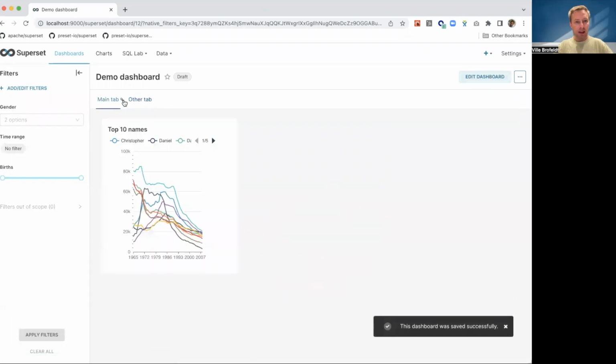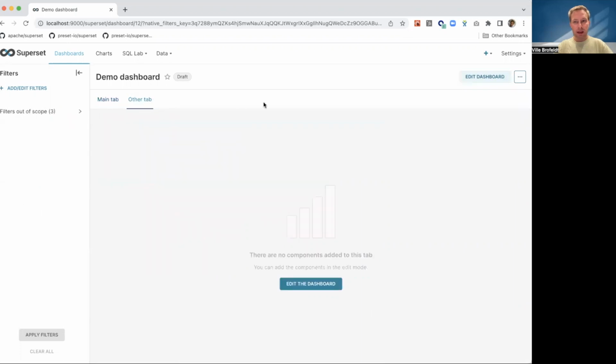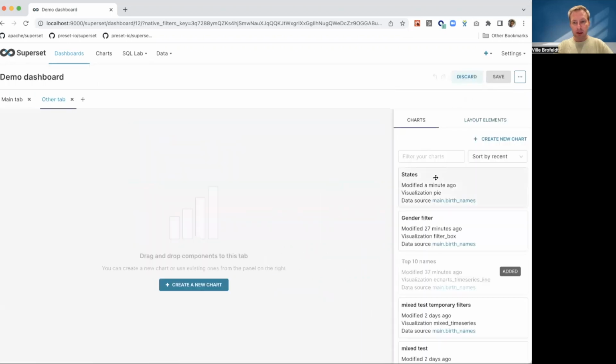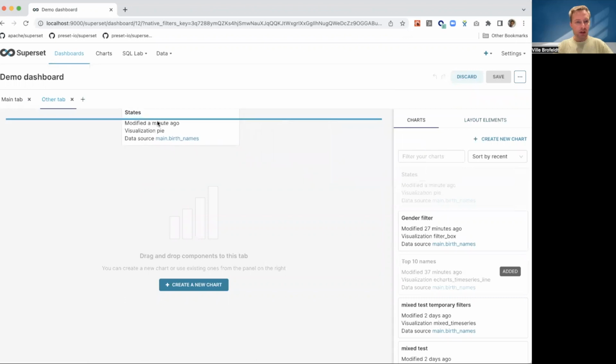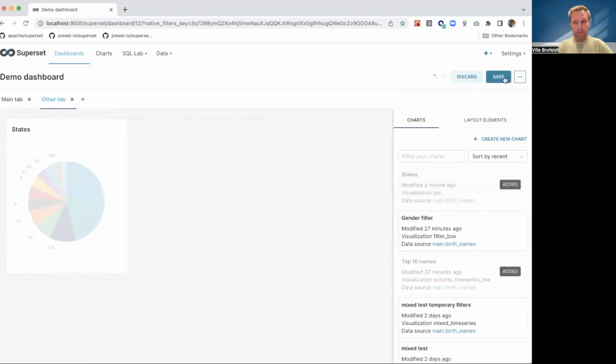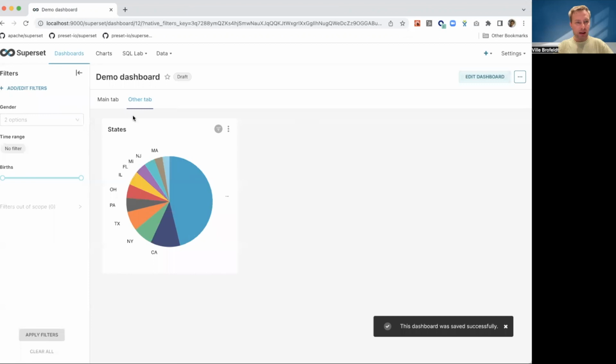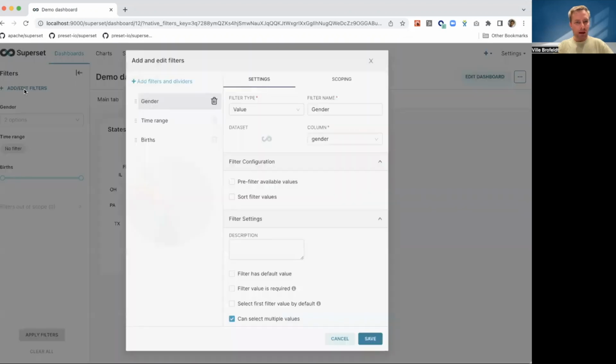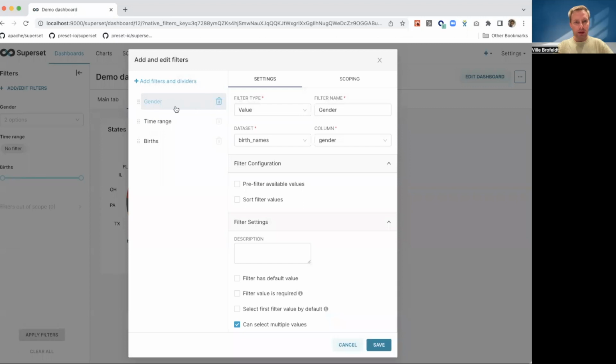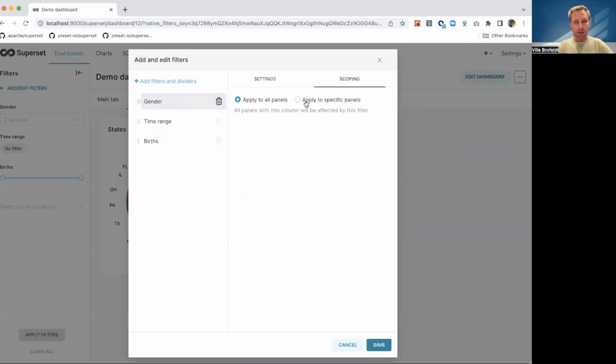And here we can see that the top 10 names chart is placed on the main tab. And on the other tab, I'm going to place a pie chart that I just created. And I'll save this here. And I can now edit the gender filter to only apply to the main tab.